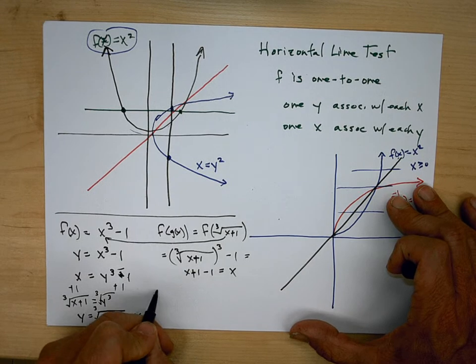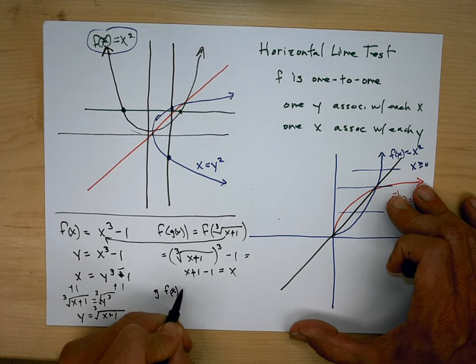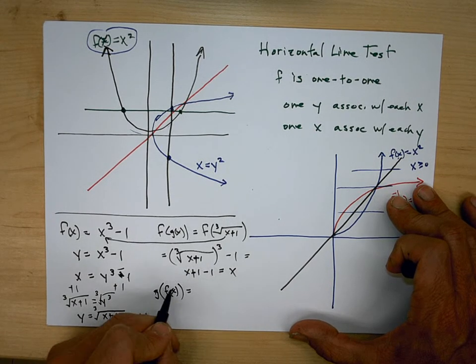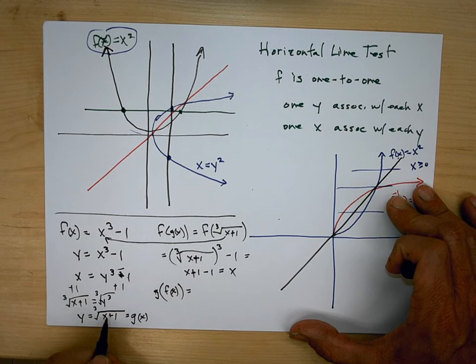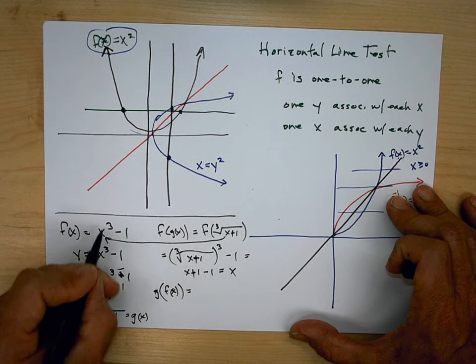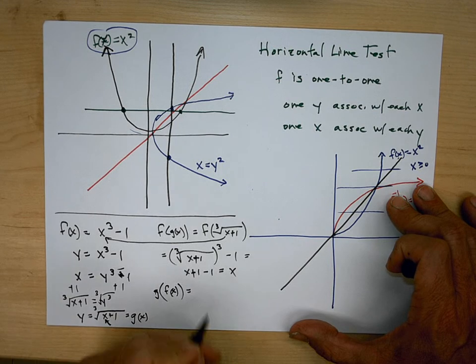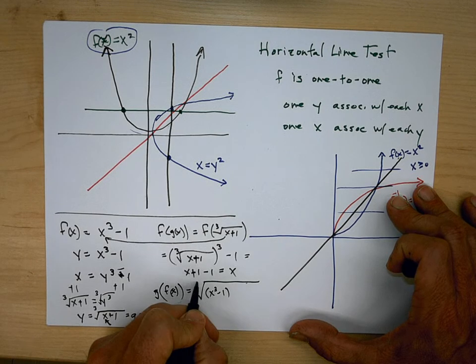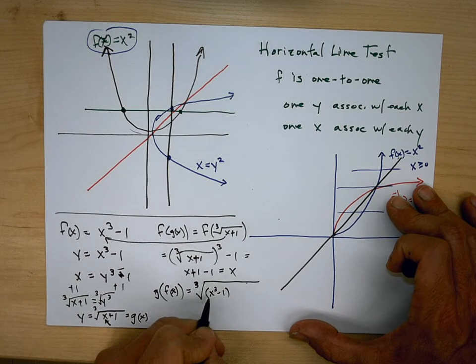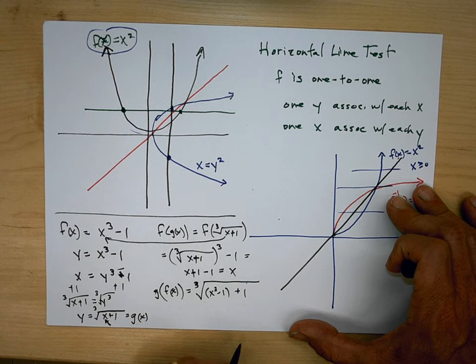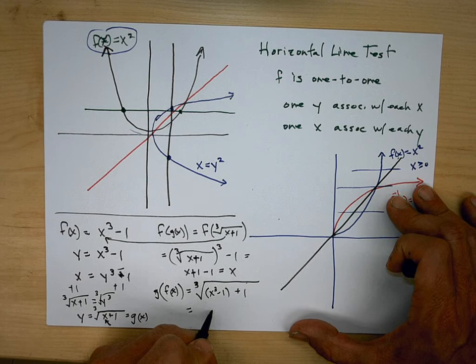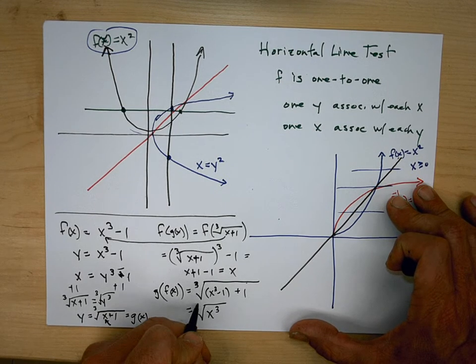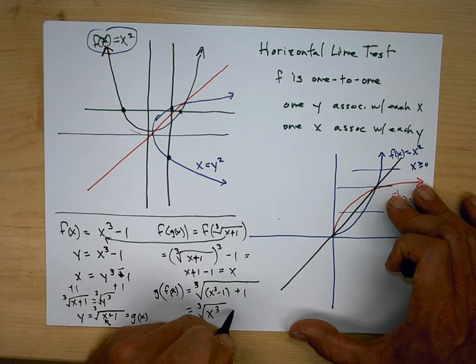Let's try g of f of x. So now I'm putting f of x into g, right? In other words, I want to take this x cubed minus 1 and put it in here for x. So I have the cube root of x cubed minus 1 plus 1. I can drop those parentheses, and the minus 1 and the plus 1 just give me x cubed, and I'm taking the cube root of x cubed, so that just gives me x.